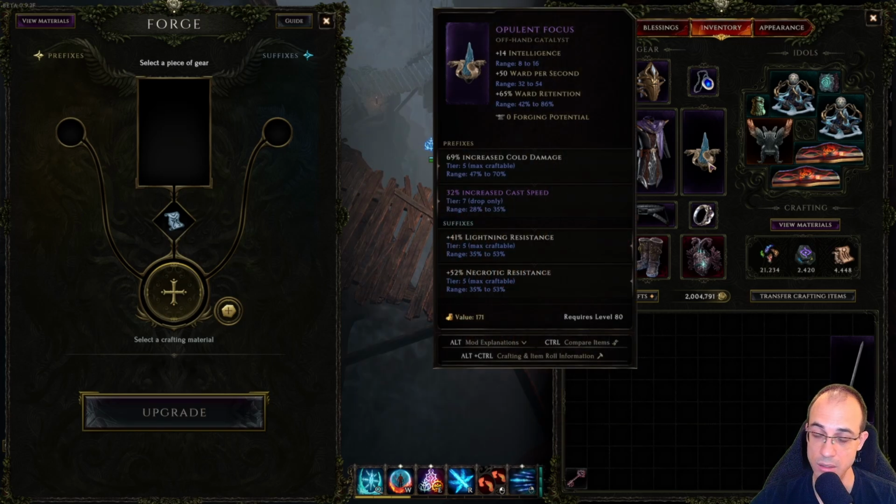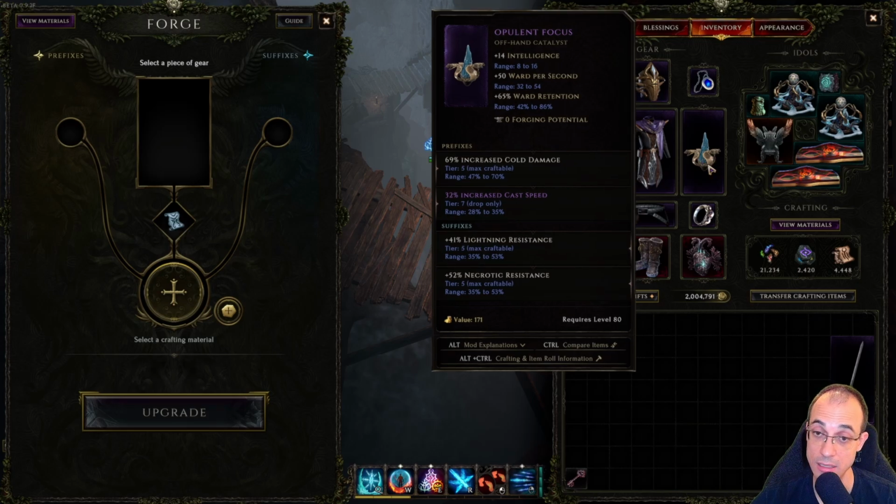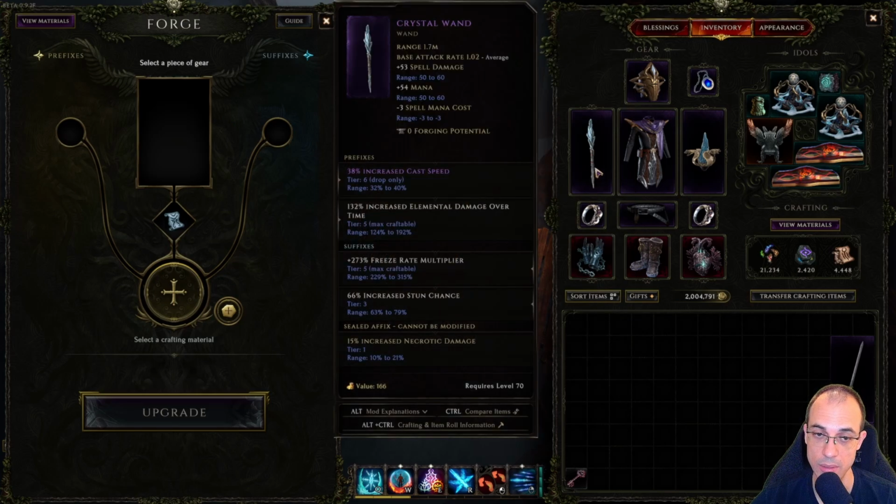Unfortunately, I did not get super lucky with my focus, so that lightning res there ideally should be a freeze rate multi. Still, this is a great focus, and you do want cast speed, cold damage, and whatever other resistances you need to top up. With the wand, you also want cast speed, elemental dot, and freeze rate multi. Those are the three affixes that you must have on your wand.